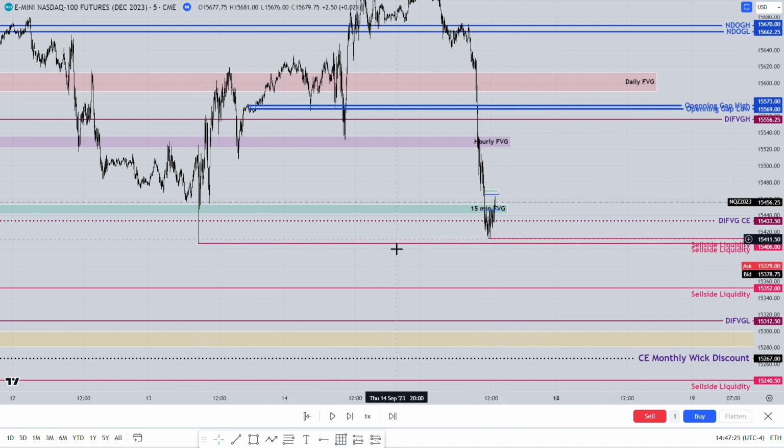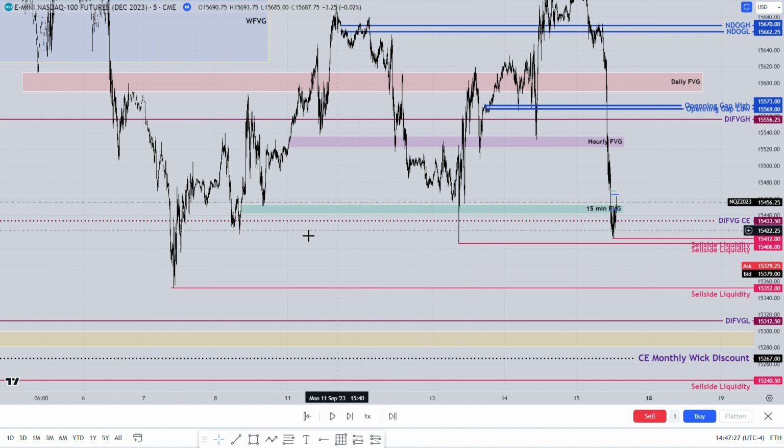See this low, they're relatively equal lows. This low and this low, though this low has taken the sell side from that low, are relatively equal, so you have to think of it as a zone. This low doesn't need to be higher than that low. That means it has already traded this low, but this is a relatively equal low, and this is the lowest low. I marked it as a sell side as well.